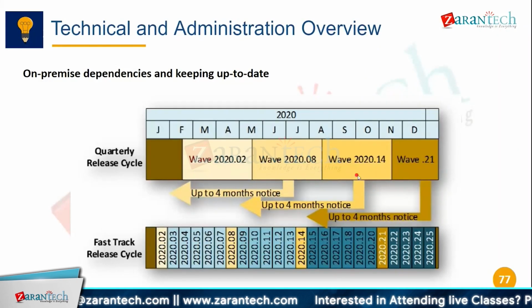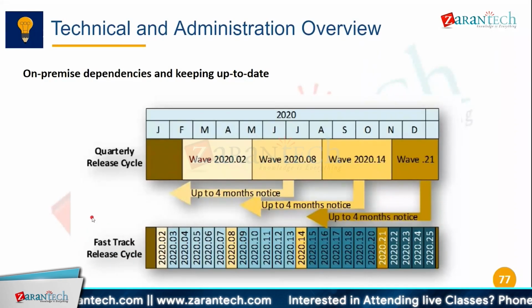The advantage is, in case you have a large company and you want the features to be tested and only then delivered to you, in such cases you can use the quarterly release cycle, because there is less disruption to your business. You have 4 months where you don't get any new features. You can run everything, and once you have the new features, you test and then deploy them. In such scenarios, it is always suggested to use this quarterly cycle. In case of smaller companies who want the features readily, or who are interested in getting the features as and when they are released to the community, in such scenarios you always go for the fast track release cycle.